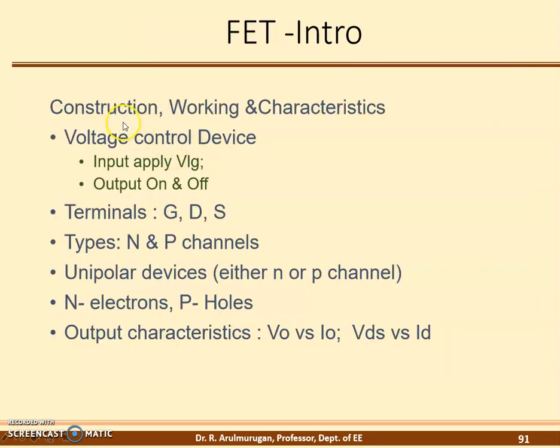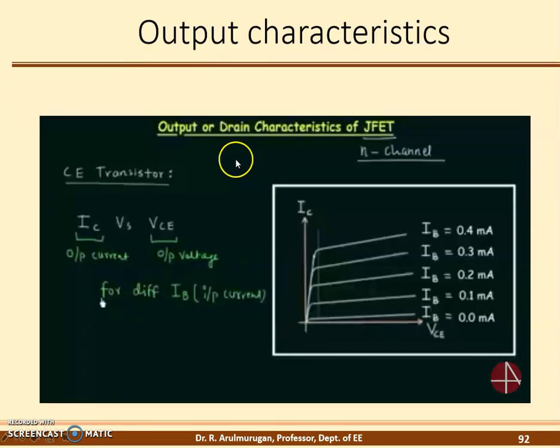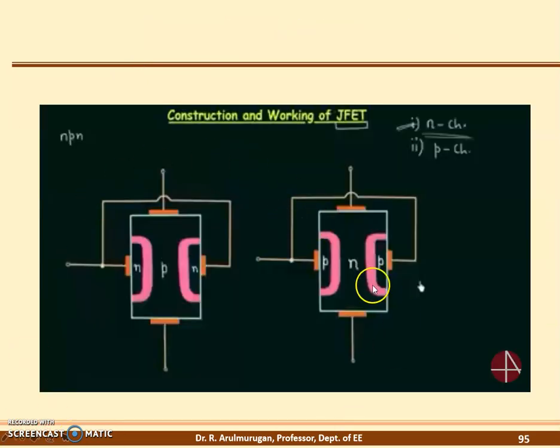Okay, so this is about the construction. Further, we're going to see the construction-wise. So you will make the diagram. Yes, this is the N channel as well as the P channel developed. In construction, the N channel means the N portion is more. The N portion is more compared with the P channel. That's all. This is about the construction of the N channel, and likewise the P channel means the P portion is more compared with the N channel. This is about the comparison. You can say this is the N channel, with more space compared with the P. So N channel and P channel. That's all. This is the construction point of view.